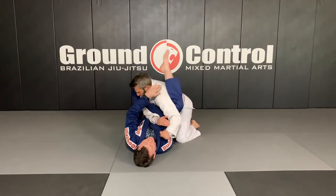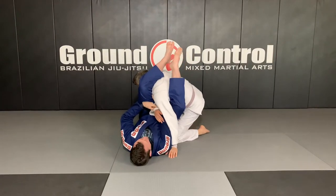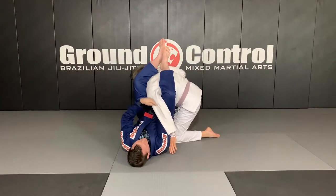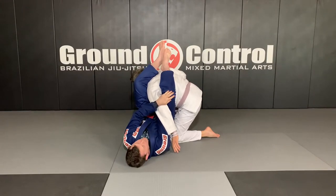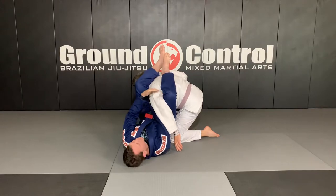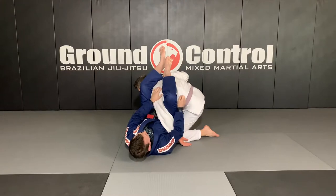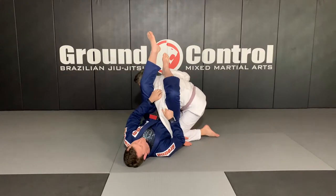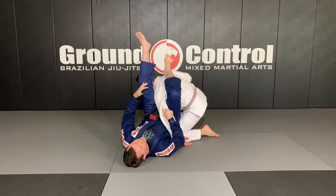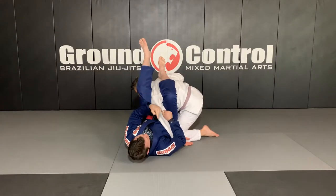As I come over here, if I lose the arm in transition and I see Brian's arm is on my bottom side hip — the hip on the same side the leg is in the armpit — I'm not going to go towards the triangle with this one. I'm going to come over top and secure his arm. I still have that good bite onto his shoulder, and now my leg that's over his head is going to leg drop.